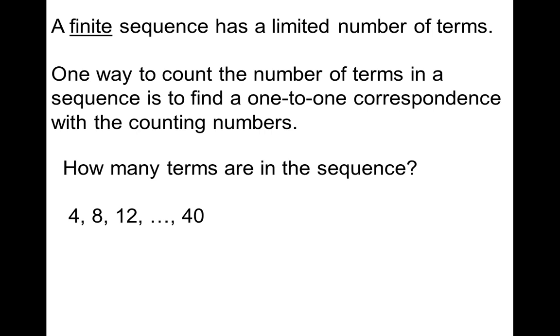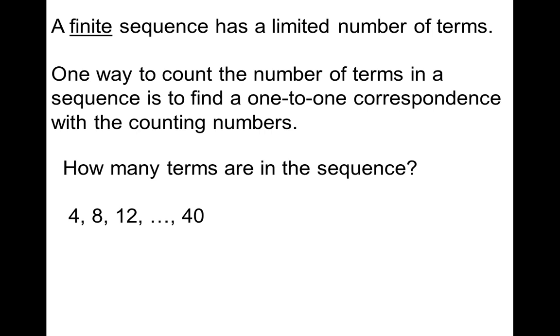Let's say I wanted to find out how many terms are in the sequence 4, 8, 12, and then the pattern continues until we get up to 40. Now if we can find a way to match these numbers up with the numbers 1, 2, 3, 4, and so on, then whatever matches up with 40 is telling us the position of 40. In other words, how many numbers are in the sequence.